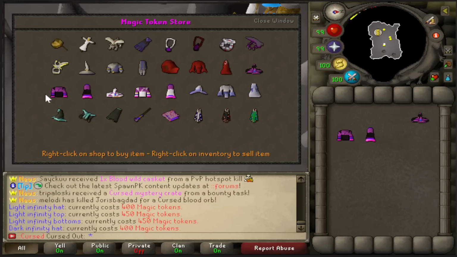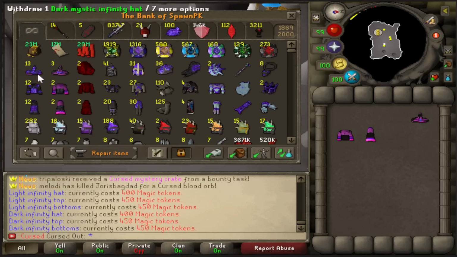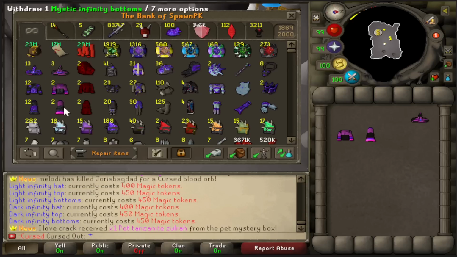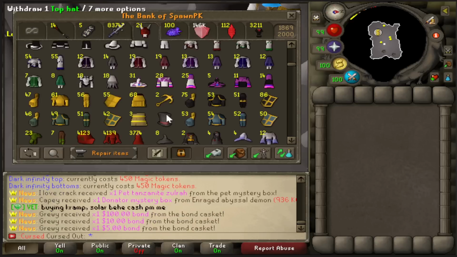If anybody tries to scam you, this is another potential scam, by the way, so watch out. These sets look vastly different. Do not let yourself think that this Dark Infinity set is this Light Infinity set. Don't make that mistake. From there, this is more stuff from the Fancy Mystery Boxes.